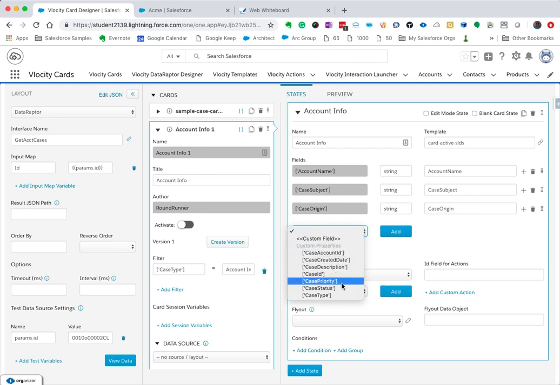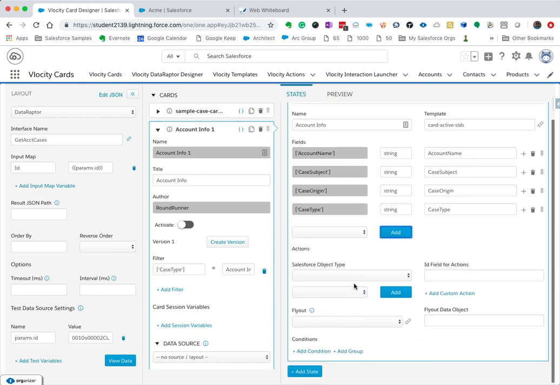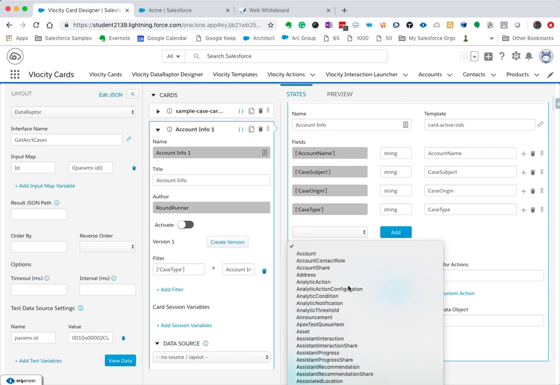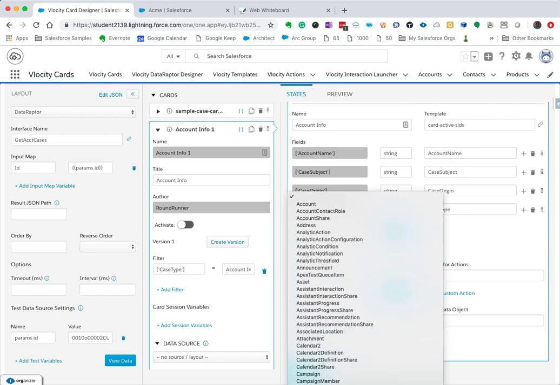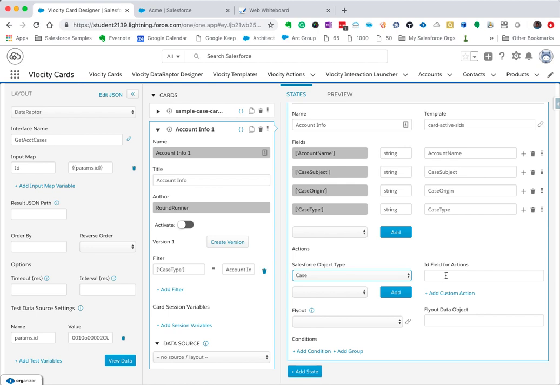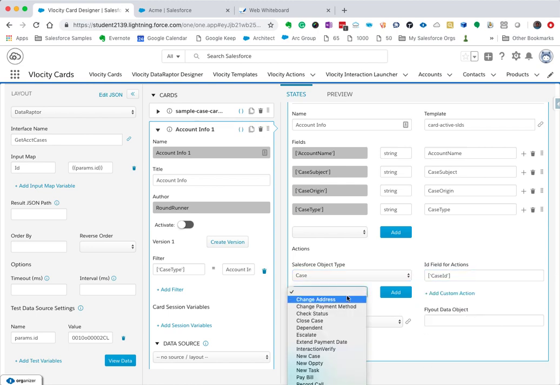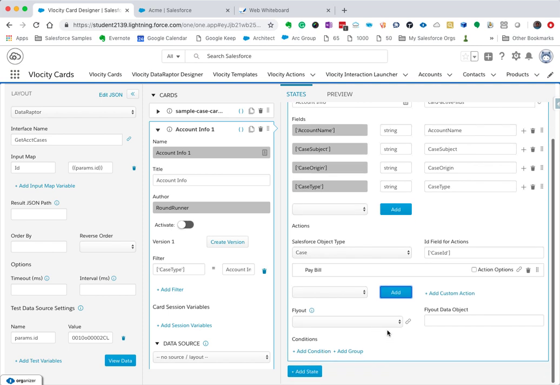If I have case type, it is better to display the case type too. So I will display the case type, and then here I'm going to create the actions related to case. Then again the case ID I'm passing to actions. So I'm going to select now, say for account info, maybe pay bill. I'll just put that as an action.